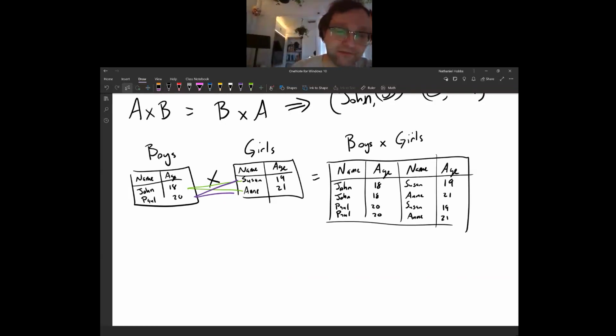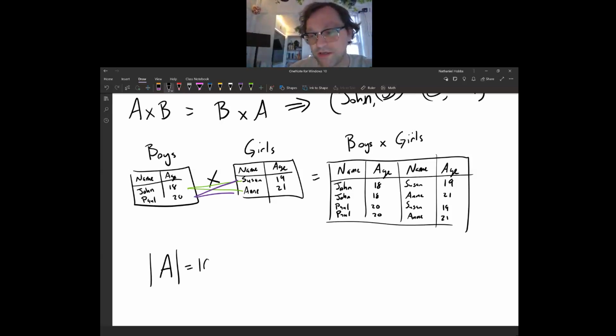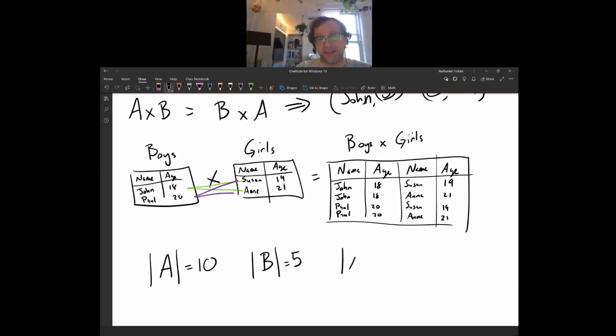Let's say I had a table A where the size of A is 10, and a table B where the size of B is, I don't know, 5. Then what would the size of A cross B be?